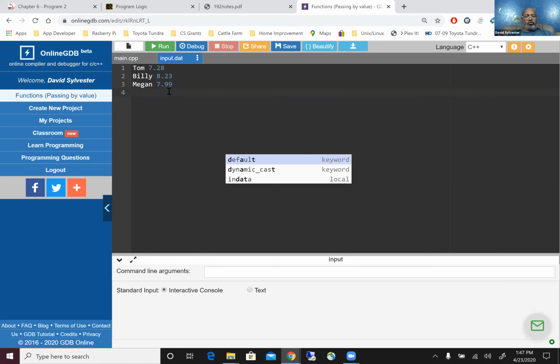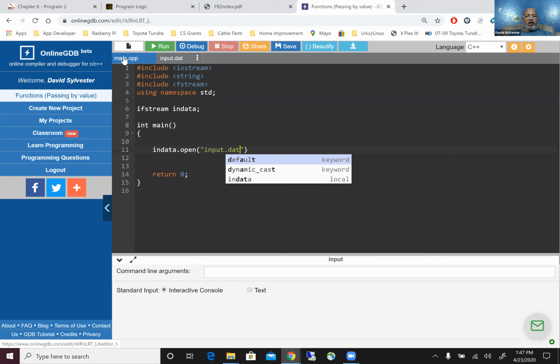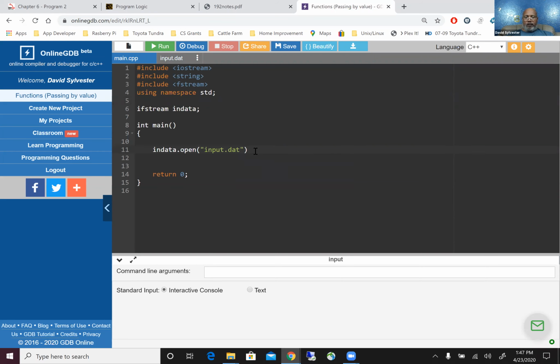And we'll do two more. Say Susie, if I could type, she makes 9.23, and Mark makes, say, 8.25. All right, so we have what? Five names with five what? Pay rates. So in my program, this is the file I'm going to be reading from.